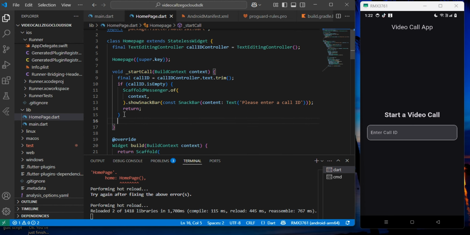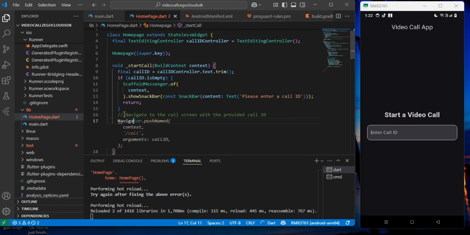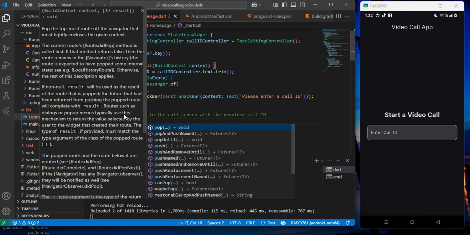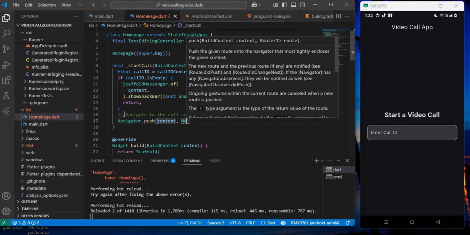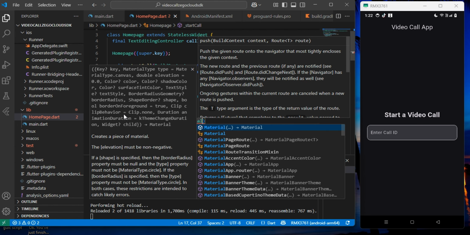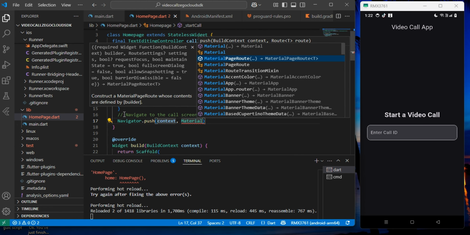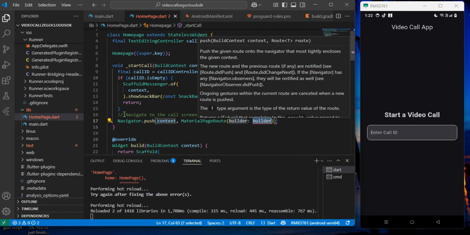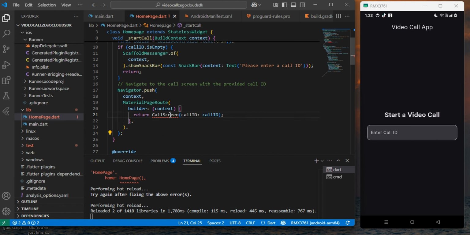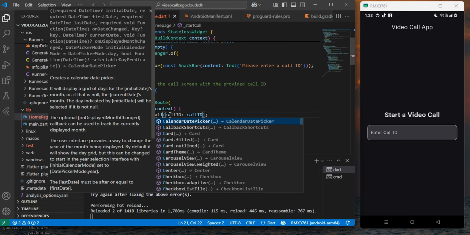If it is empty, then we show please enter a call ID as a message. If it is not empty, then we will redirect user to our call page. So navigator.push context material page route, and in builder we will return our user to call page.